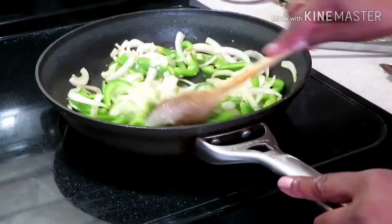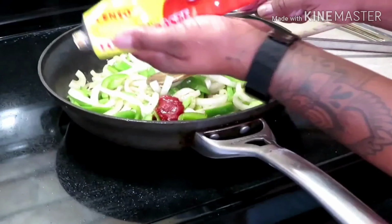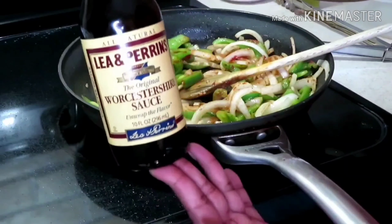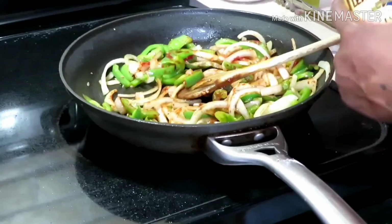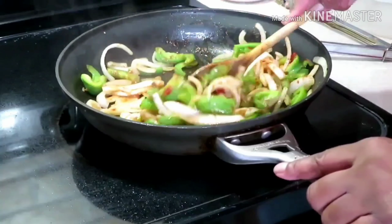Alright, so you want to turn this down on low now. You want to add 1 teaspoon of tomato paste. And the last thing that you want to add, you guys, is about a teaspoon of Worcestershire sauce. I just add it straight to the pan. And I don't even measure, I just eyeball it. That looks like a teaspoon to me.